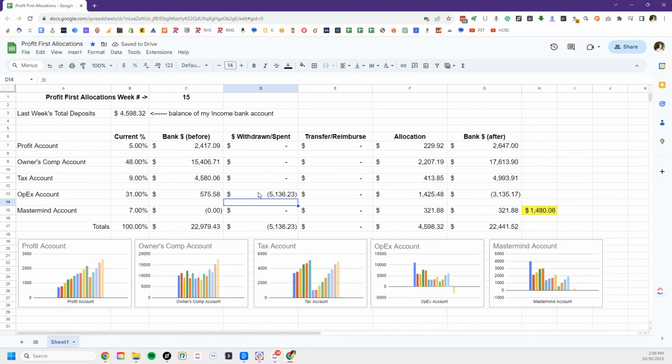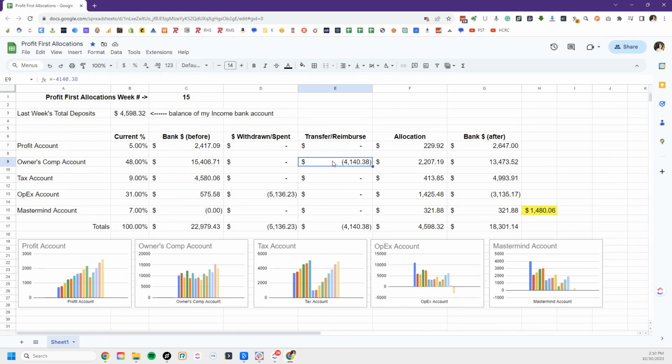So that's a minus. That's the only money that went out of my account, but I have to reimburse. I save for my salary in a separate account, and right now I have 17,613 available for my payroll, my paychecks. And so I need to take out 4,140.38, which is my gross plus payroll tax.